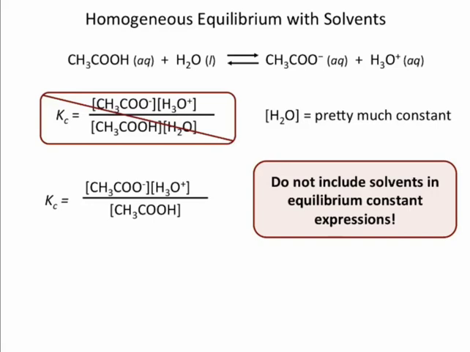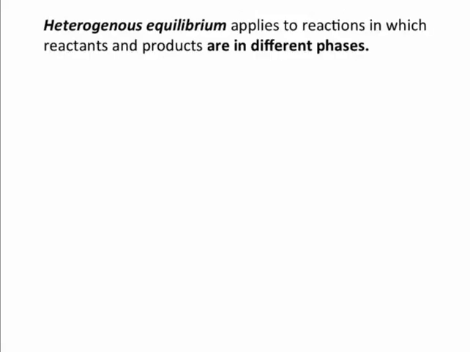And failing that, when you do this math in the lab, you want to know concentrations of things. Figuring out your concentration of water is kind of a pain, right? But your concentration of stuff dissolved in the water is pretty straightforward. So omit that. Now, when you have heterogeneous equilibria, when you have solids and liquids and gases, you omit the solids for a similar reason.